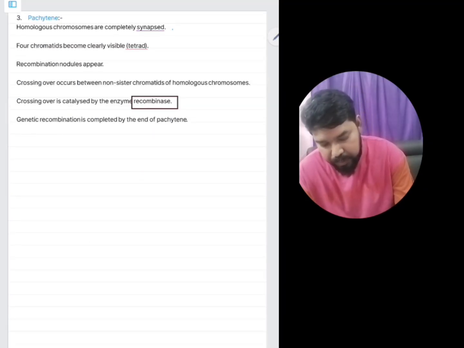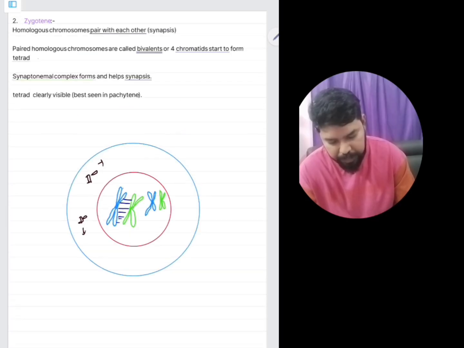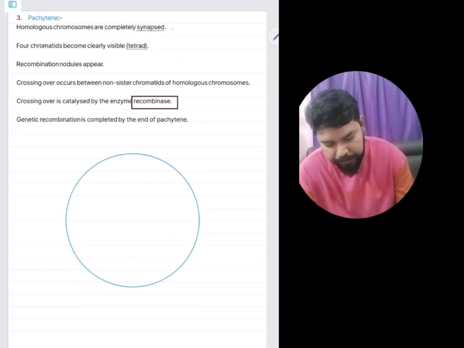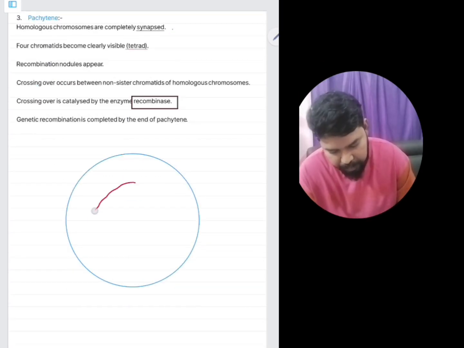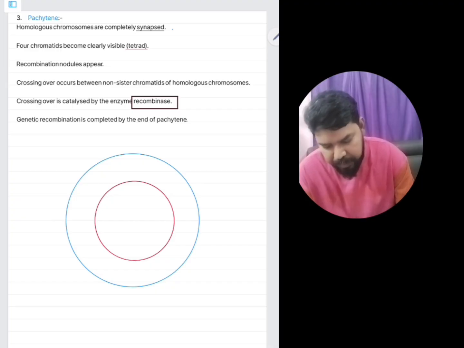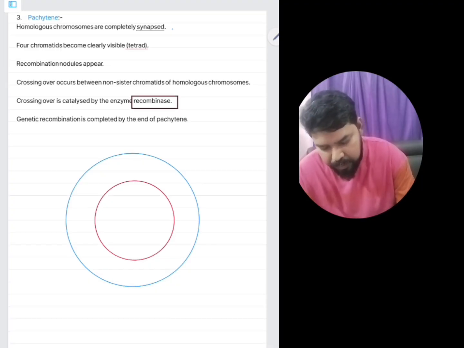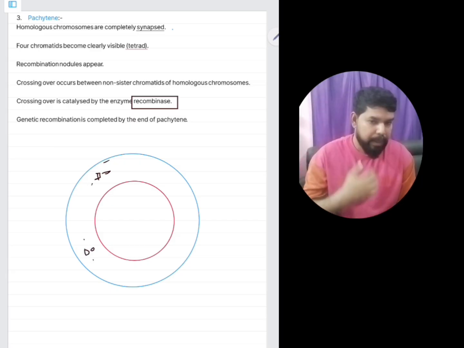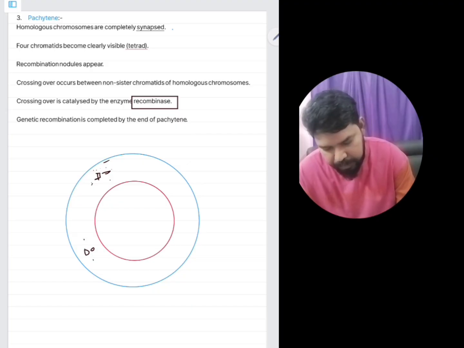Now let me draw the structures of the pachytene, the condition of the cell in the pachytene. Another thing, what will be the ploidy of this cell? The ploidy of this cell is obviously 2n and 4c. We'll keep tracking the ploidy of the cell. And you have to start to dissociate or degenerate the nuclear membrane, because this phase is going to end. So the centrioles migrated more towards the opposite poles, isn't it? The two centrioles are perpendicular to each other.